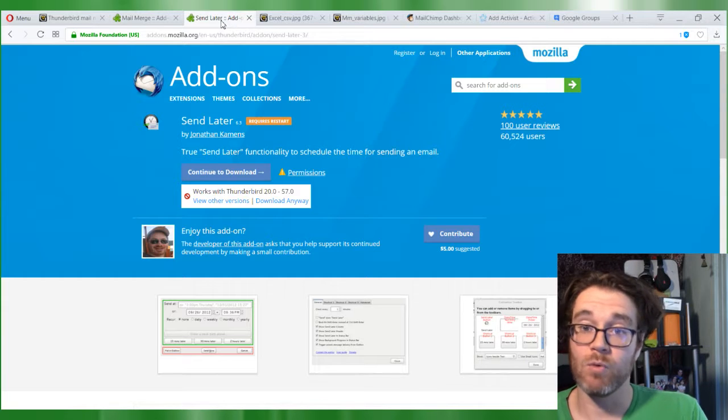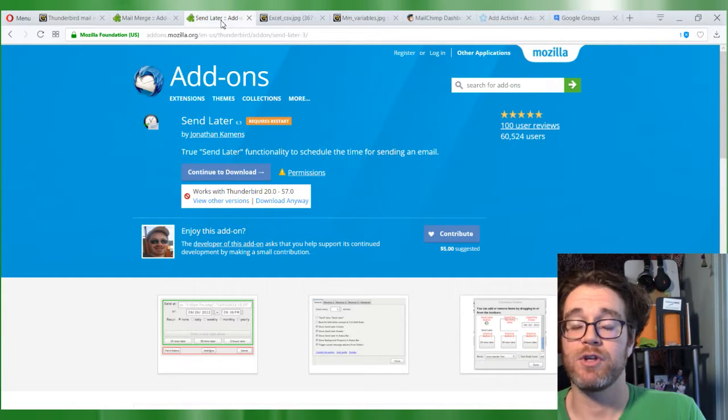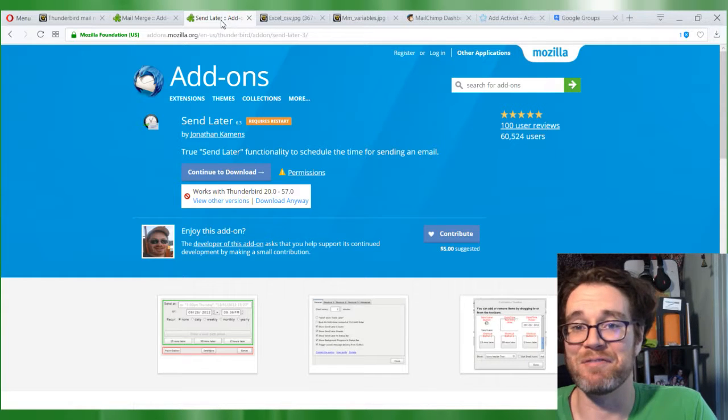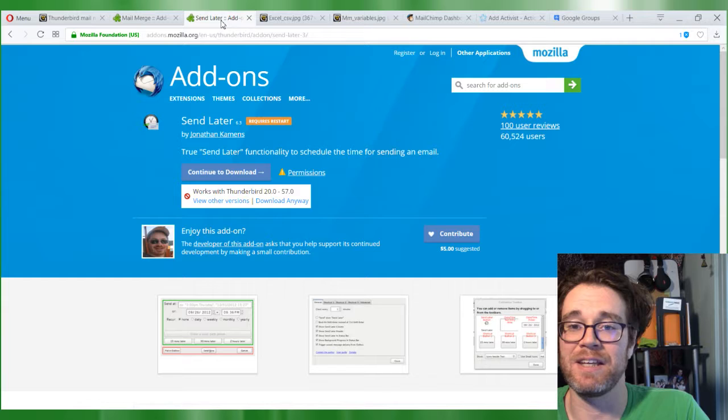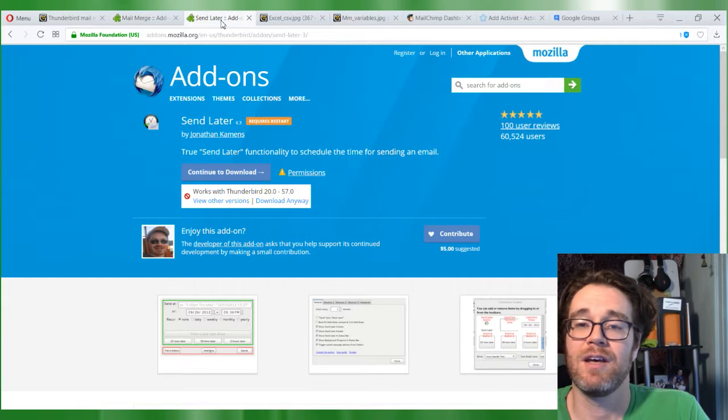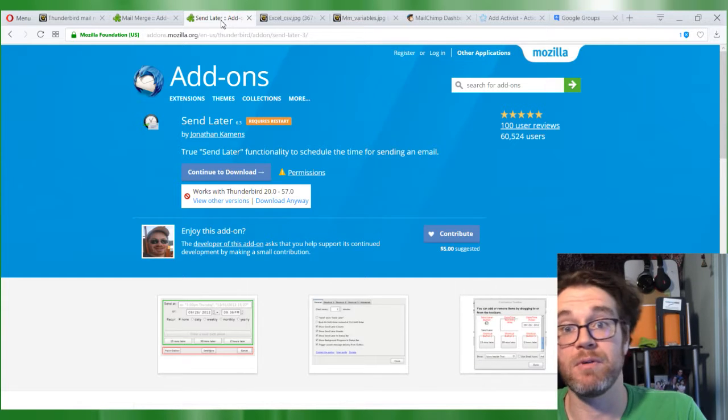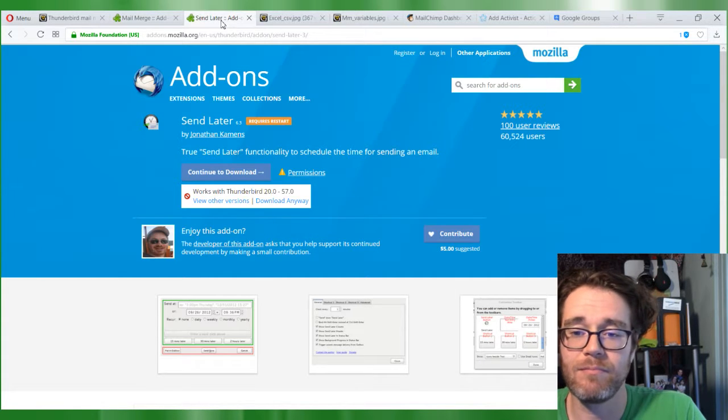You can, if you want, have Mail Merge just generate the emails and send them automatically. I don't recommend that. I recommend giving that final look before they go out, especially if you're sending to journalists and other people who might be inclined to be critical of what you're sending out, and you really need to mind your P's and Q's and dot your I's and cross your T's before they go out, because you can't take them back. So that's Mail Merge and Send Later.